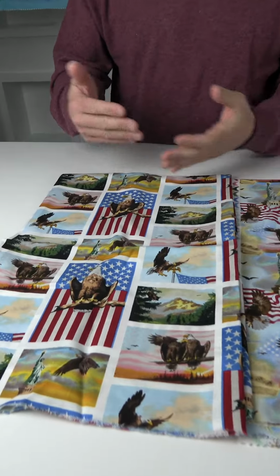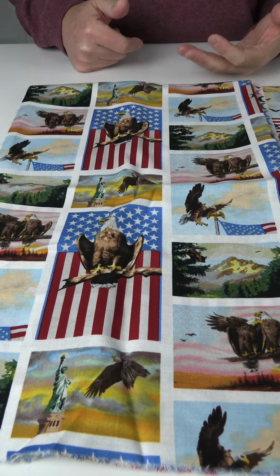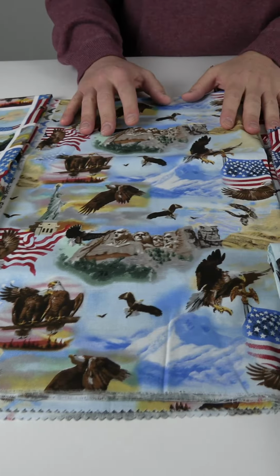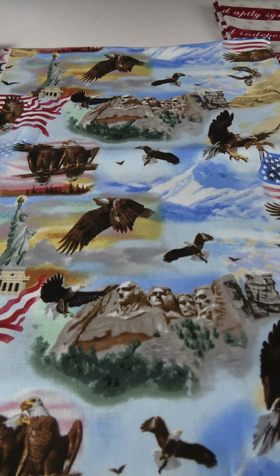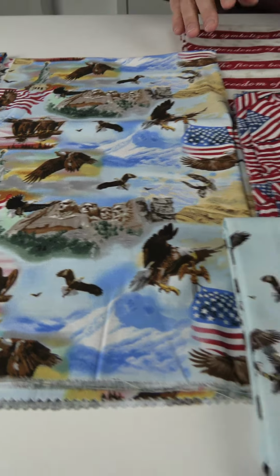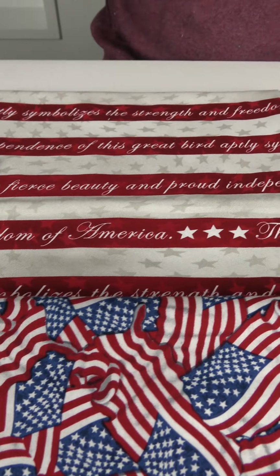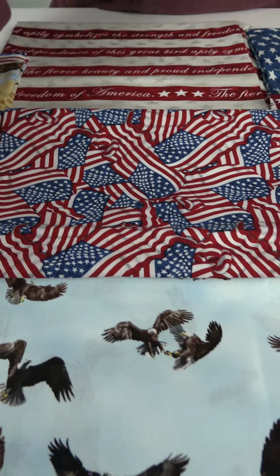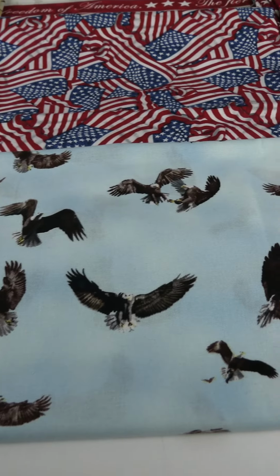And then moving on to the supporting cast. So we have these blocks, rectangles, squares filled with different motifs that you could cut out, use like that, or just use it as an all-over as you wish. Then we have an all-over toss of the different birds, Americana motifs again, and the sky in the background. And then we have the stripe with those independence words related to the eagle. And then we have the flags. And then we have the eagles all over on the blue sky. Some of them are fighting, some are just flying.